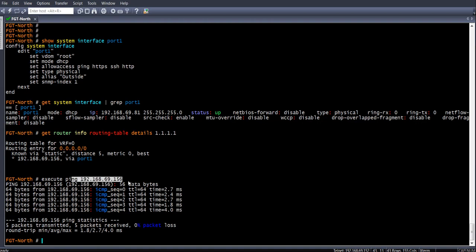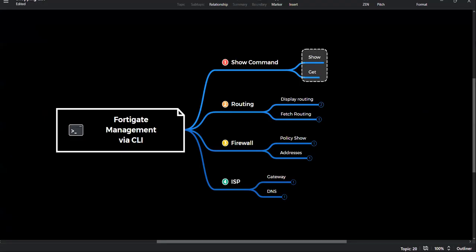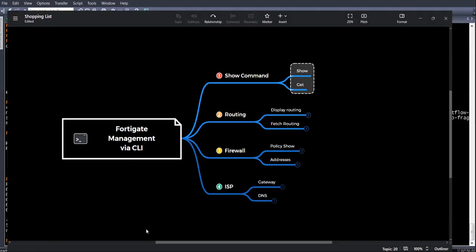Now what is the next thing? If you look closely, I'm pinging my layer 3 IP address, right? So that basically means my layer 3 connectivity is okay, no problems over there. But we have layer 4, 5, 6, and 7 also, right? What if there is a problem with the DNS resolution? How will I check that? Which is why I mentioned the DNS over here.